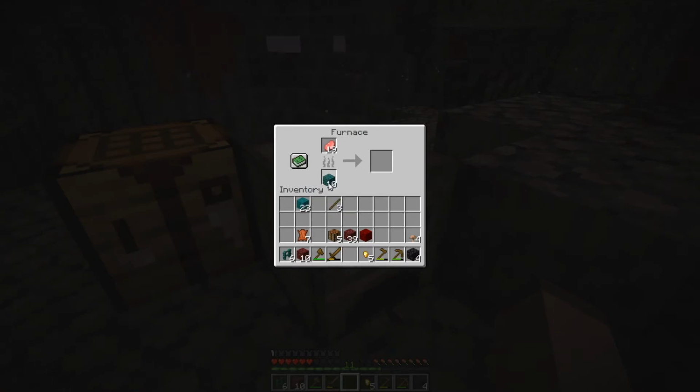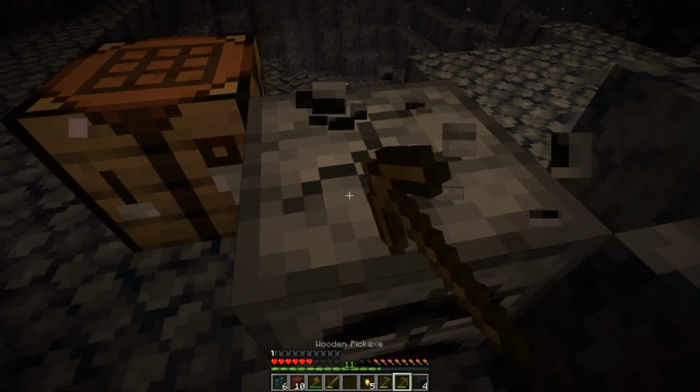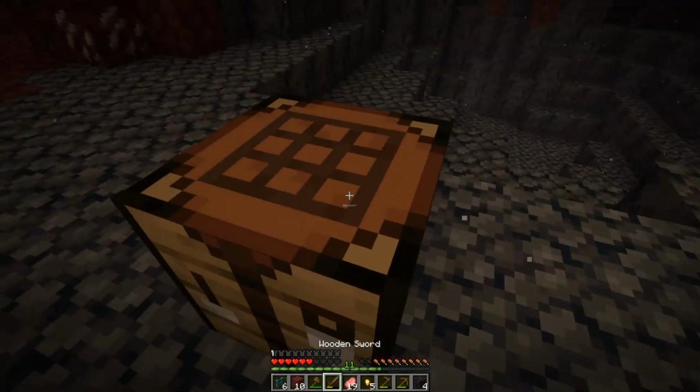And now we... Oh, wait, hold on. Can we use... Oh, okay, we can't. Okay, I was just about to say, I doubt we could use warped planks as fuel, seeing as they're fireproof. Yeah, I guess we'll need some sort of fuel then. We can use lava buckets, but I'm not sure where we can get iron in the nether.